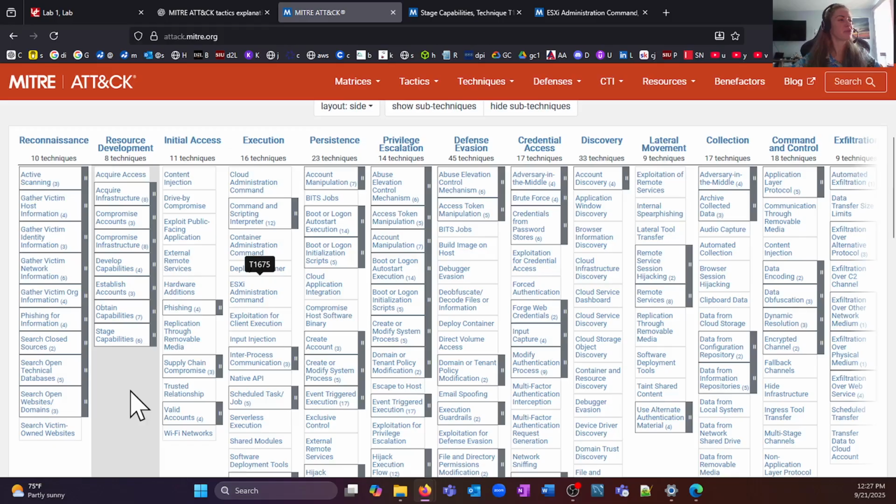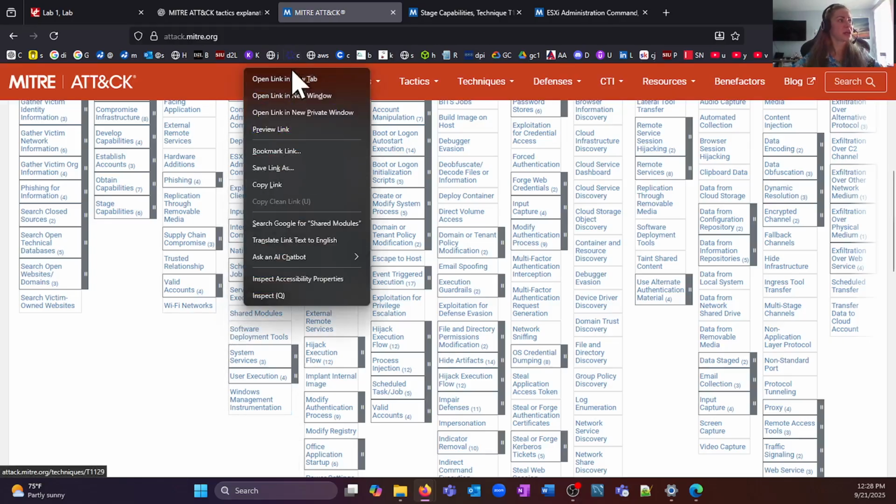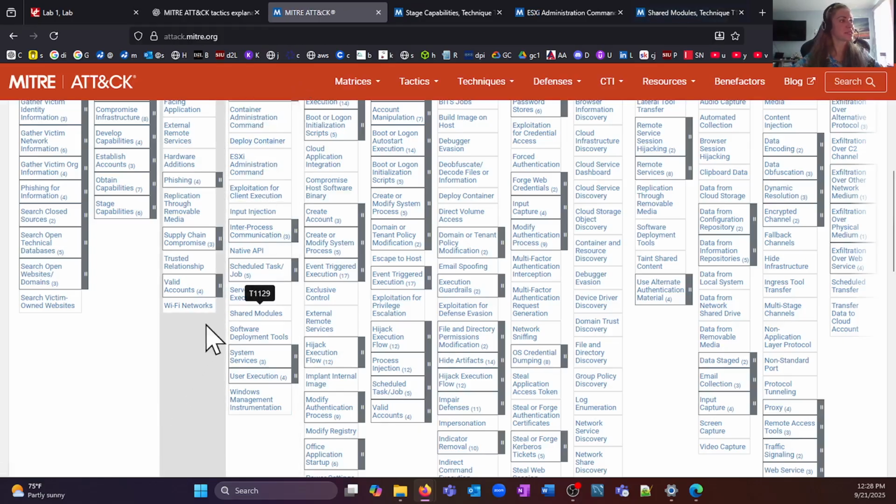Is this like a hypervisor? ESXi? Exploitation for client execution, input injection, inter-process communication, native API, scheduled task job, serverless execution, shared modules. I want to check shared modules. Software deployment tools, system services, user execution, Windows Management Instrumentation.